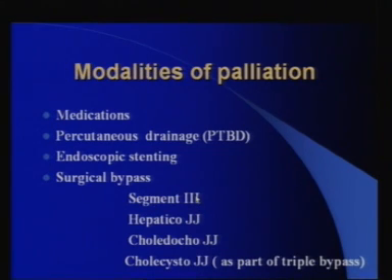Surgical bypasses are available. There are segment 3 bypass, hepaticojejunostomy, choledochojejunostomy and cholecystojejunostomy. Surgical bypasses by and large will be done in the setting of a patient who has jaundice, whom you have taken up for an operative resection, and you find that the disease is not resectable. Such a patient can come up for the type of biliointestinal bypass indicated in his given condition.